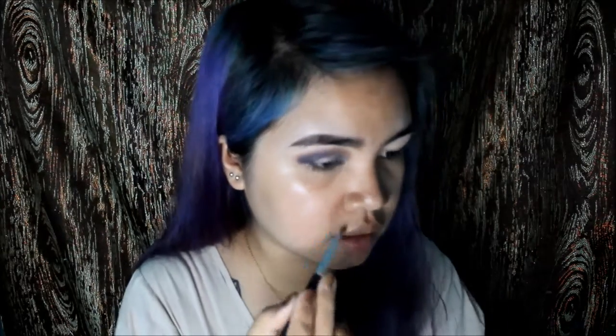So I will be using a flat brush. I can't find my flat brush here. I'll be using this one to put dimension into my crease, or just on the area where we put the concealer in. With a brush, it's not really sticking to my eyelid. Let me try using my finger. There. If only you were with me right here, right now, or if only my camera translated so well. My god, I'm in love with this shade right here, Dimension.